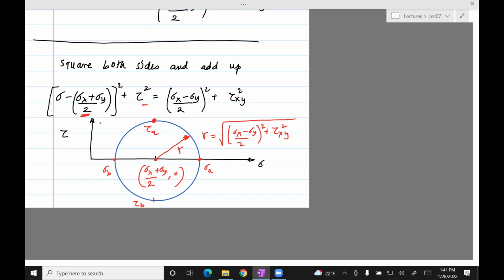Okay, so before we do a problem, now that we built the intuition, I'm going to show you how we can take that plane stress element which I showed you, and draw the circle from that element. You can draw the complete circle, and while you need the equations, it's very easy to find the maximum stress and minimum stress without using any equations. So let's do that, and then we'll solve problems based on that.